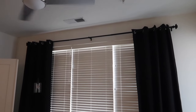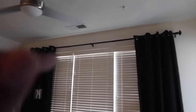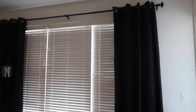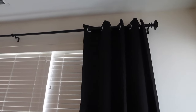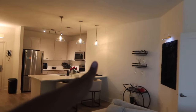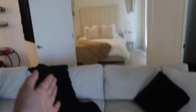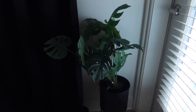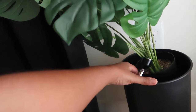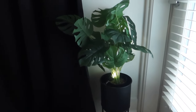My curtains I got from Amazon and the rod from Walmart — my boyfriend hung them up. I was a little upset because the rings were silver instead of black, but it's not a big deal. I tried to transition from silver and black tones near the living room into gold tones in my bedroom. This plant is from Amazon — I want to get another one because this one looks a little too fake. I got this small plant from Hobby Lobby on super sale for about three dollars. I also have a little light to illuminate the plant at night.